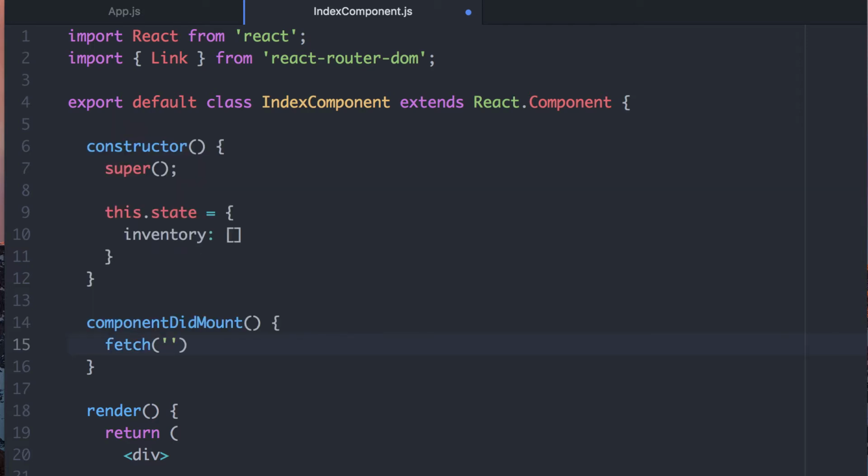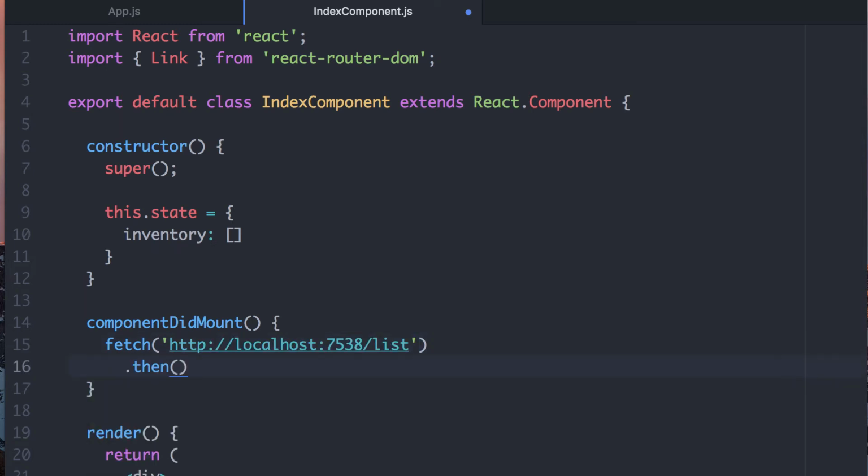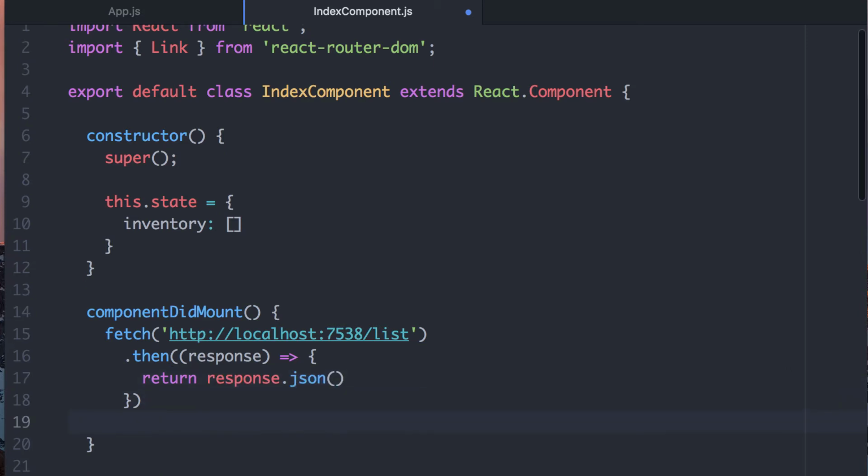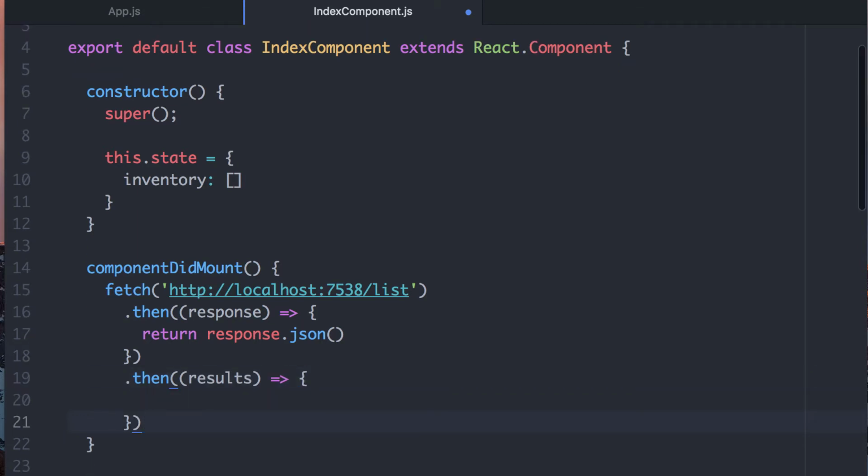So I'm going to say fetch to that location. And then when I get that back, I'm going to return the response as JSON. And then here, I will actually have the results of the API call, or at least should, if everything's in good shape.